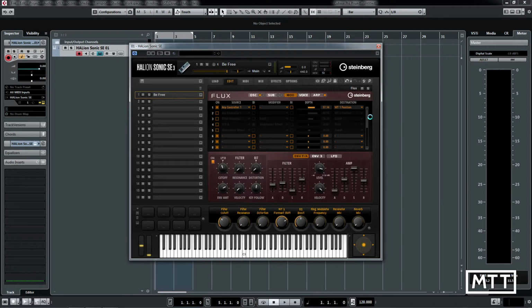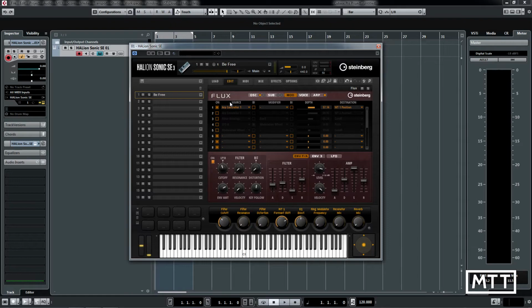But I think the way that it's presented here, with it being in a single page with columns that you can easily understand what's going on, is one of the reasons why I find this much more useful than the way that it's presented in Massive. Because while Massive's modulation is immense, it's quite difficult to get your head around, particularly when you're first starting out and you're not entirely sure what's going on. So we're going to look at this here. So this is very reminiscent of Short Circuit, but it's actually a little more powerful in some ways.